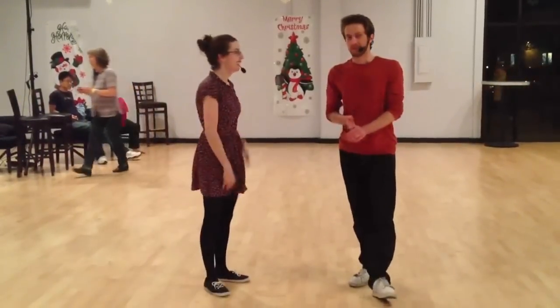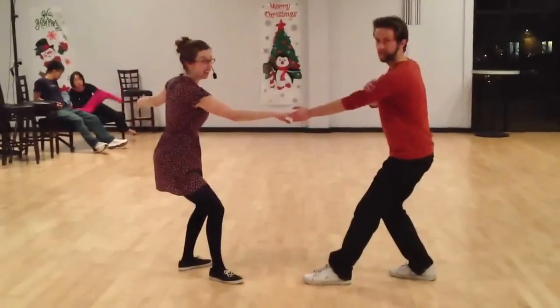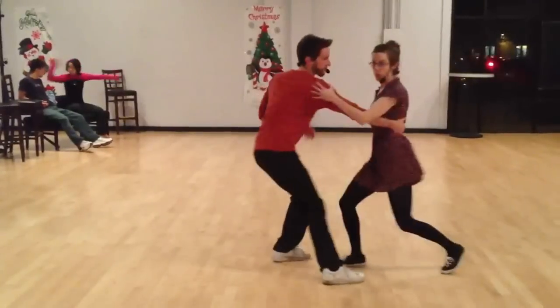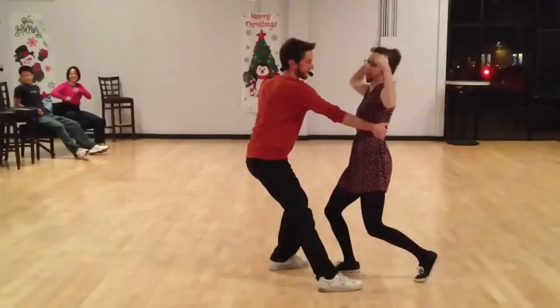moves. Yes, so we talked a lot about stretch and the swing out, both here, where we want to be stretching away from each other, feeling that connection in our arms, and also in the 3 and 4, we want to make sure we have a lot of connection here. Like, my energy is going that way, and my back is going that way.